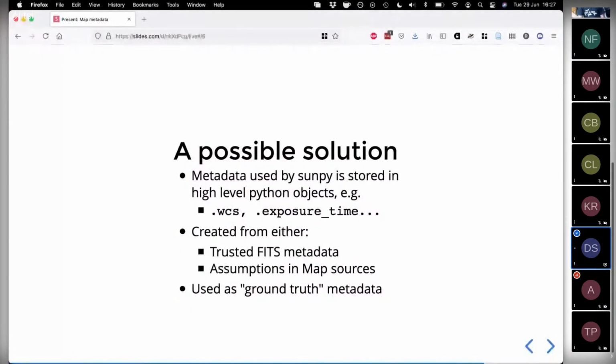I guess the design challenge is you have to decide what properties you're going to have on the metadata object, right? Right, of course, yes. That's a big discussion, of course, but is it something inherently different to deciding what properties you have on a map?